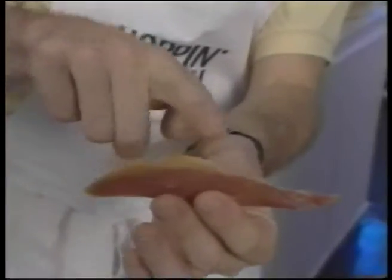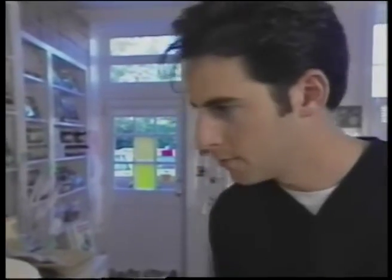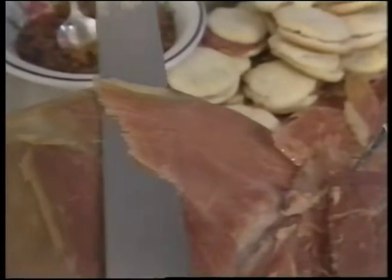And then you take it out and let it cool off. You cut all the fat off the outside, except you leave just a little bit of fat around the outside. It does look like prosciutto. Yes, a little bit of fat around the outside to break that saltiness again. You want that little bit of fat with that salt, with that sweet and sour. You need all these different textures and flavors. And then you want to slice it. Because it is so salty, you want to slice it as thin as you possibly can.